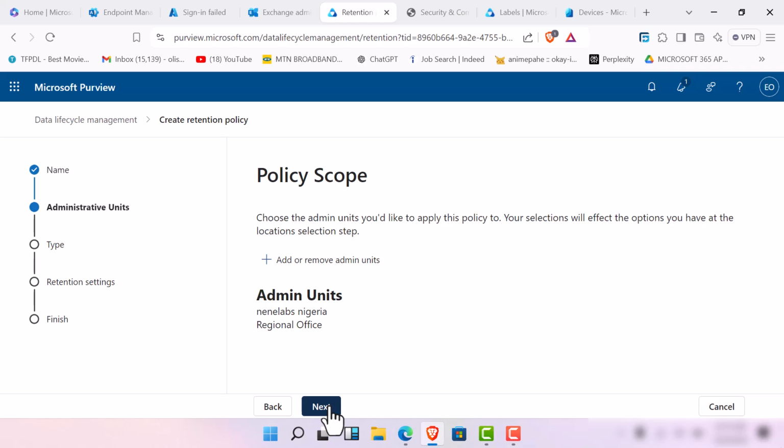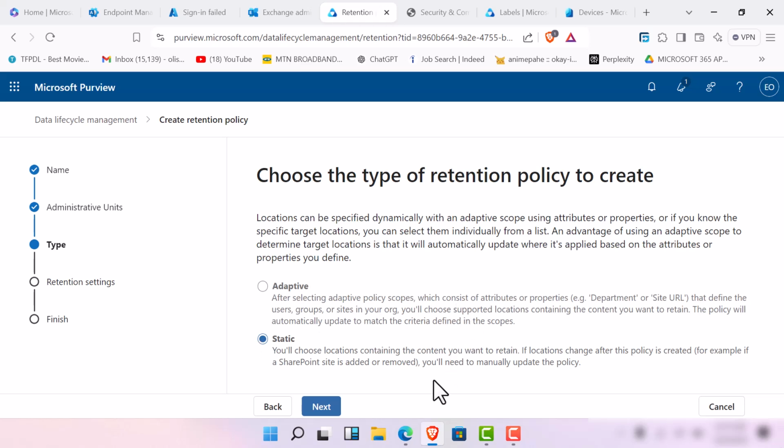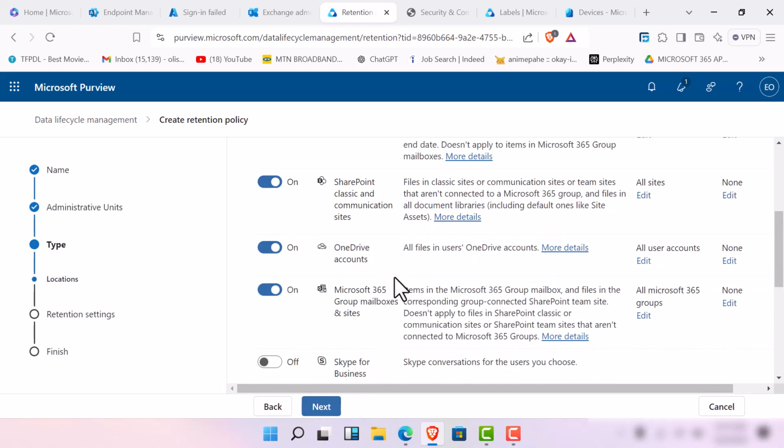We click on next. Adaptive or static? Let's go for static. We will later manually update the retention policy. So where will it be applied to?